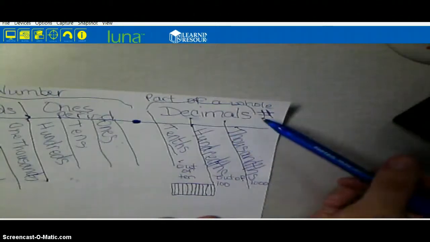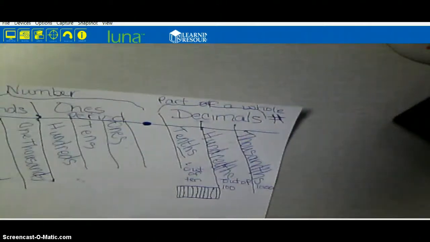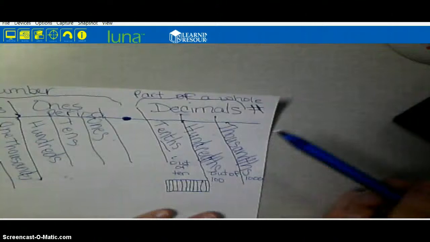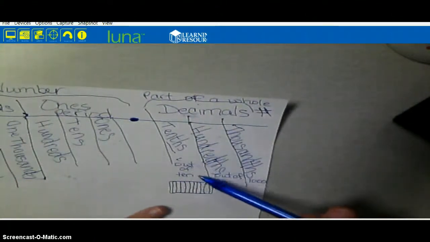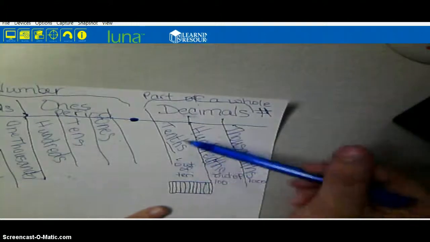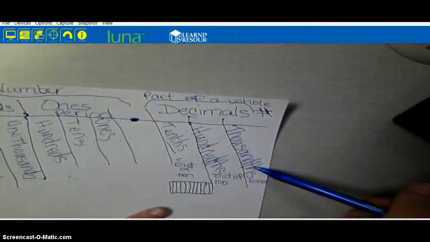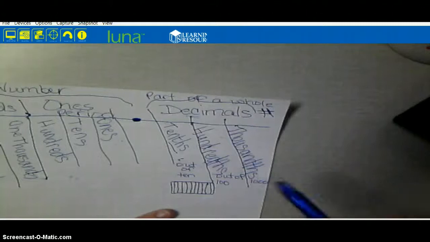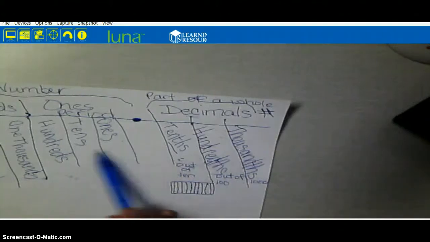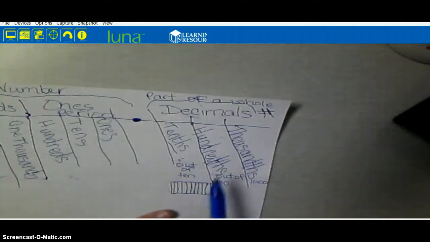Well, let's talk about decimals in more depth. Decimals are also known as fractions because fractions are known as parts of a whole. It isn't an entire entity, it just is part of it. So for example, we have our tenths section right here, and that means it's out of 10 equal parts. And if you notice, tenths, hundredths, and thousandths, I have like a lisp when I speak because it has a THS at the end of each of these names. It doesn't if you look back over here. They just ended with S, right? Okay, so tenths are out of 10 equal parts.